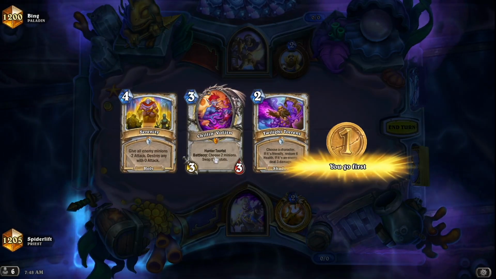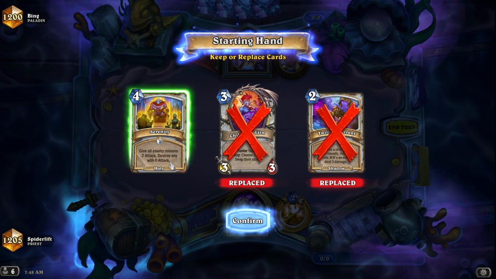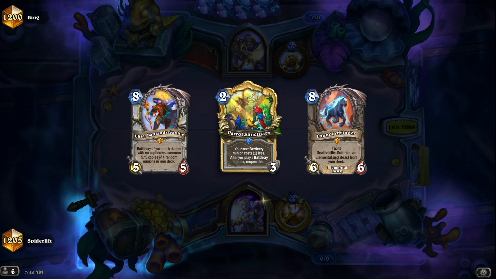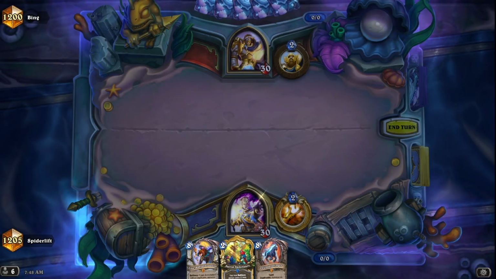In this video I'll be playing Reno Priest. Reno Priest is a deck that doesn't have an extremely high win rate on lower ranks, but it does have a higher win rate in Legend.